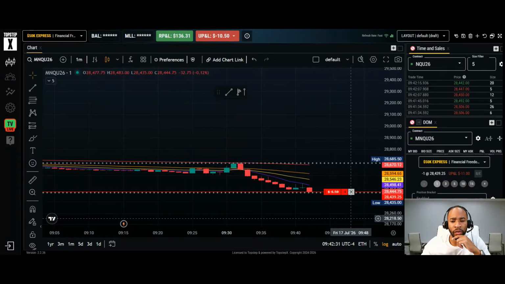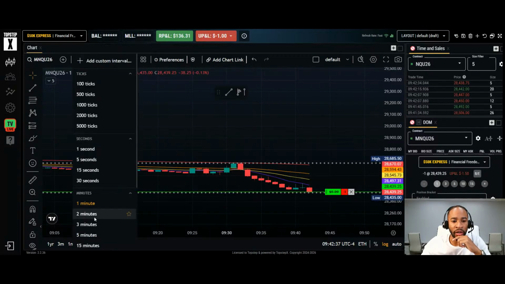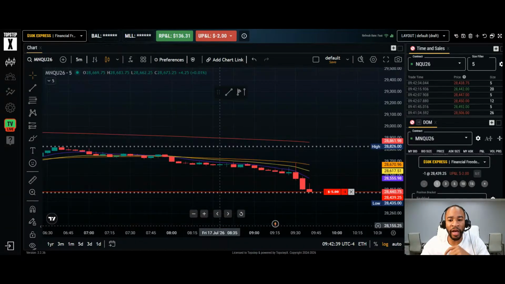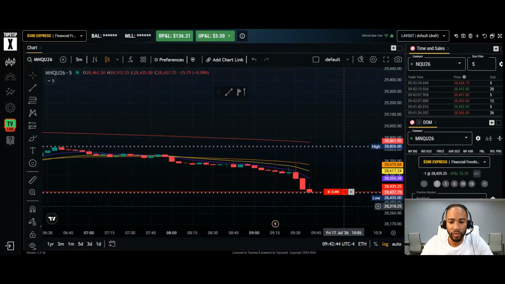I'm still short on the NASDAQ 100, family. The primary reason I went in short is because we were bearish on the open and we were trading below all of our EMAs on the 5 minute time frame. And I'm probably going to lock this account once I reach 150 bucks. This account will be locked.